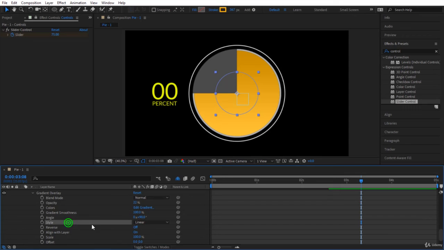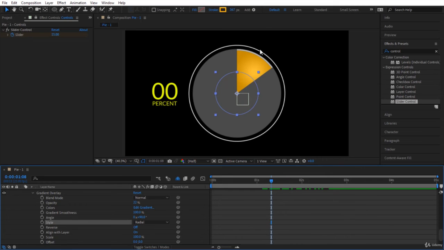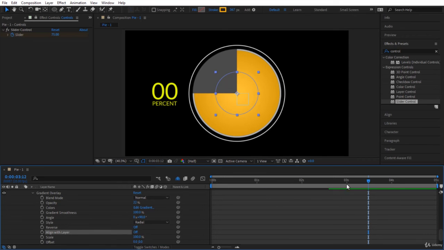This is a style that is linear. It will be much better to make it, of course, in our case, radial, but it has a slight problem. Notice what's happening. If you come over here, it's starting from the point over here and it moves on. This is because it's aligned with the layer. So you put it off, here you are, and now notice it's working very nice, but it's giving this kind of nice look. Of course, you can increase the opacity or decrease it the way you would like. Something like this will do well.